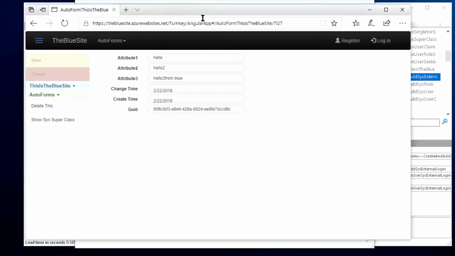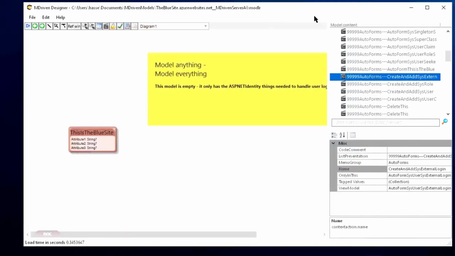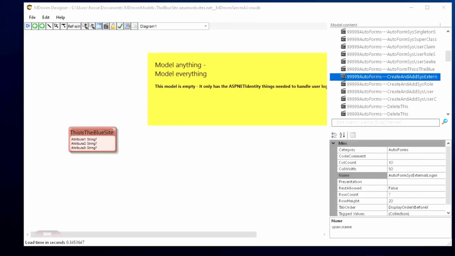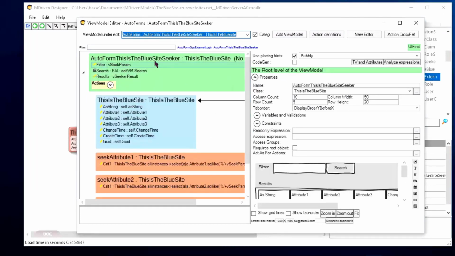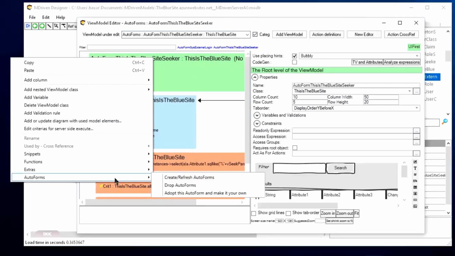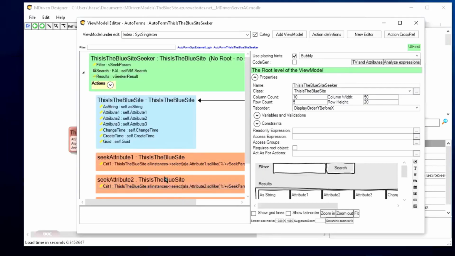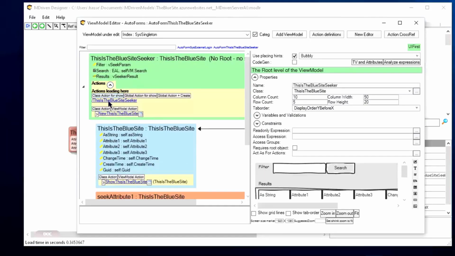Okay, so that's one site, and I'm going to clean up this form that we're using. That one, I'm going to adopt so it doesn't disappear if we remake the outer forms.